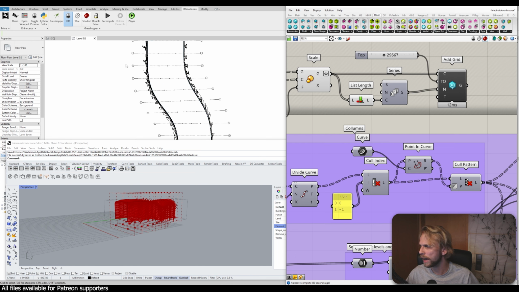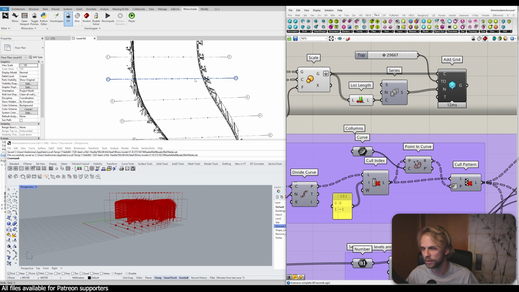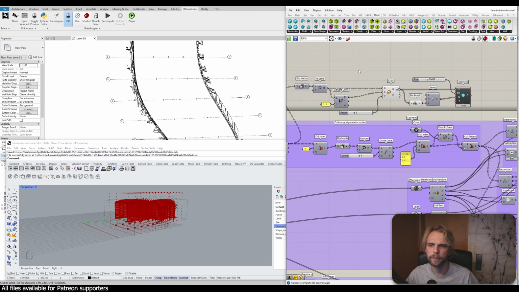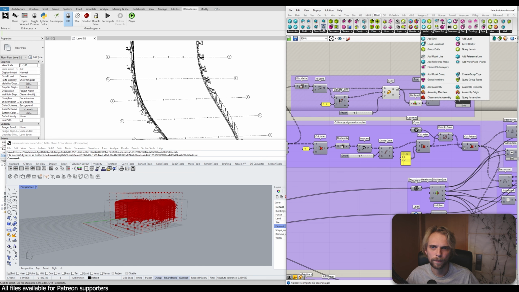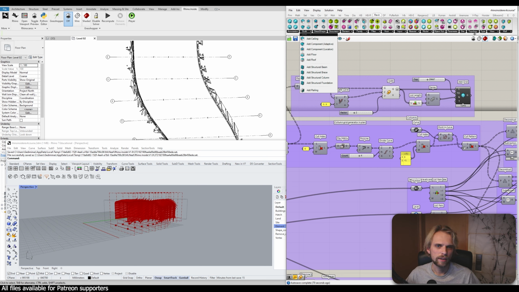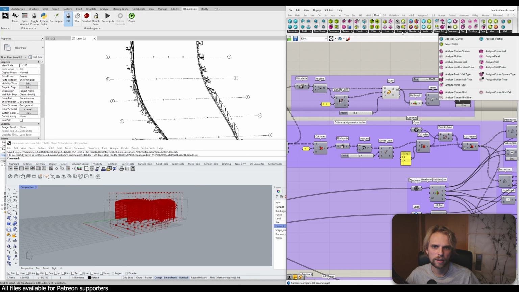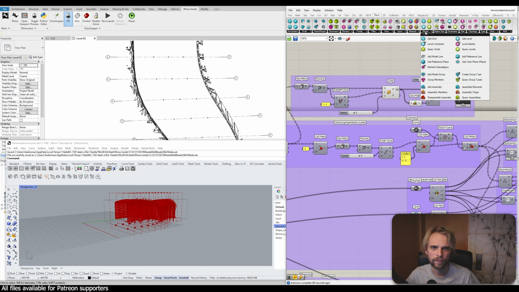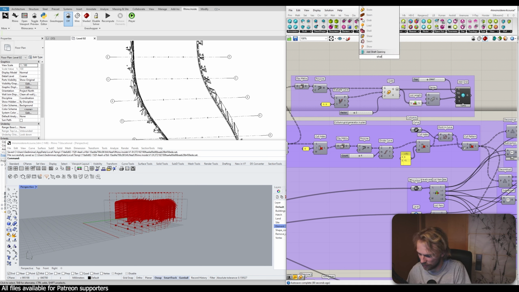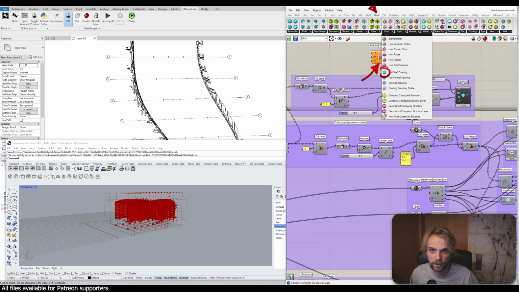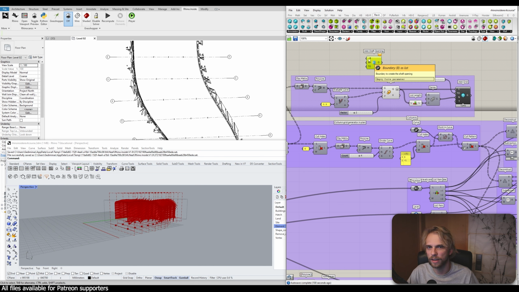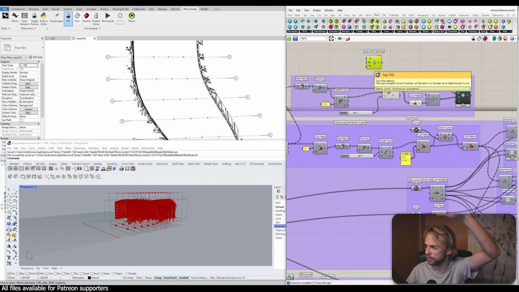What else? In terms of adding a staircase and adding a floor slab, not a shaft and whatnot, I would say that it's better to do it in Revit than automatically in Grasshopper. You can of course do, where is it? Shaft. It's gonna be under model. Add shaft opening. Where are you? Revit host. Okay, so it's under host. Add shaft opening, and as long as you give it a boundary and a base of the opening and the top of the opening, it creates this kind of culling or trimming bounding box, which will generate a shaft.